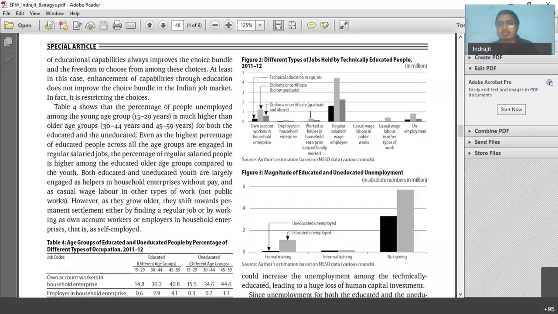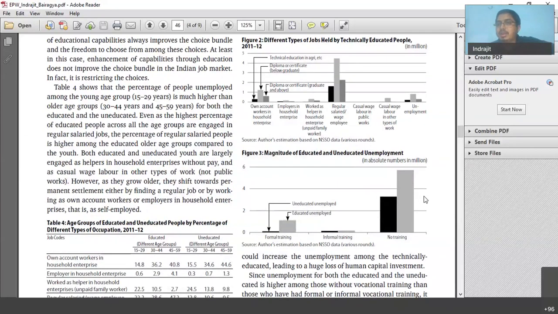So let us understand that the data can be presented in this kind of manner. So this is the form. If they know they have a target, I have to analyze my data to reach that level. So across different types of technical education levels, even with technical education, this unemployment rate exists. That means technical education or vocational training by itself does not necessarily guarantee employment.